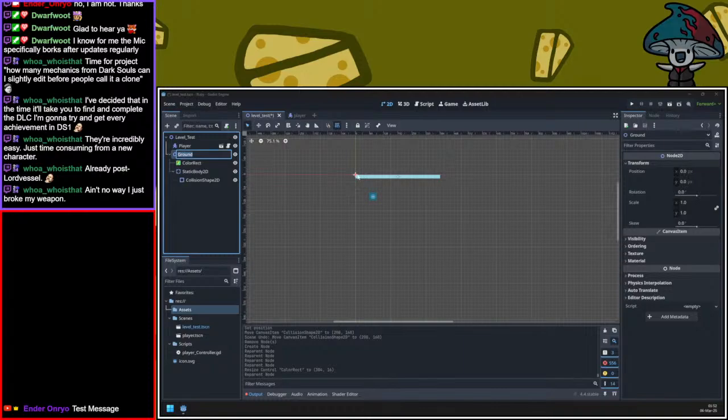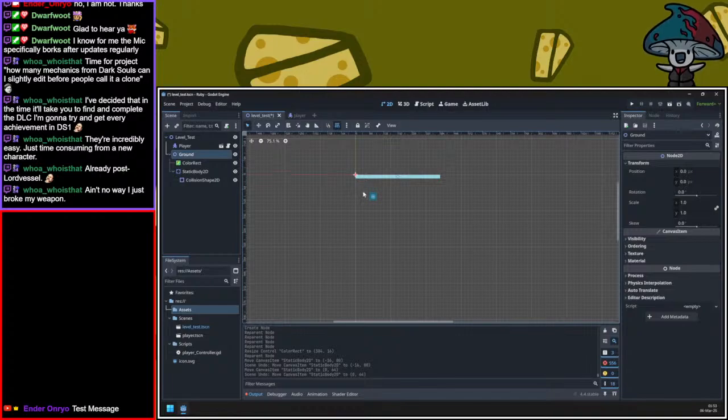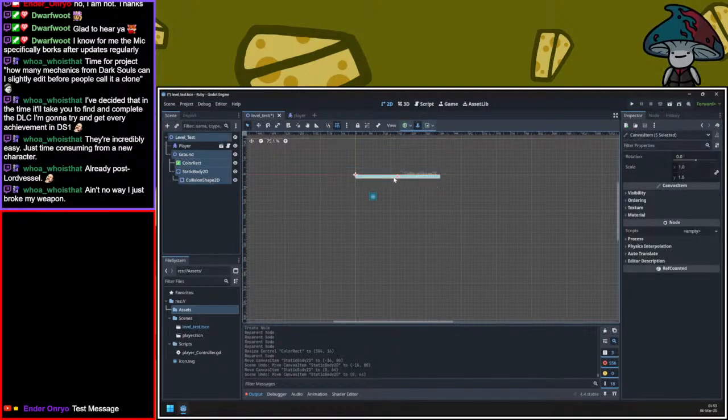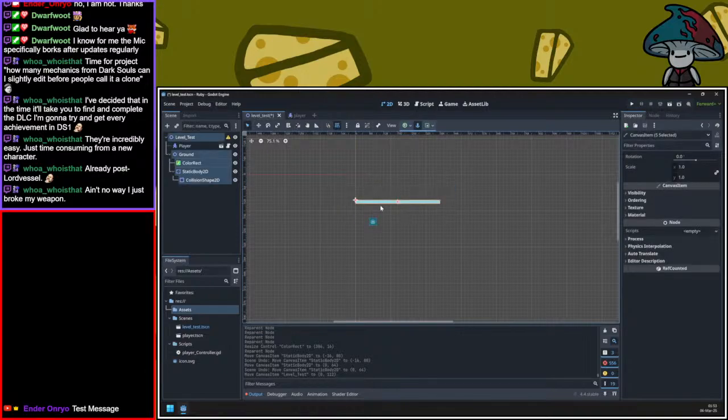What? For fuck's sake. No, stop. I want to move everything all at once. Oh my fuck. I do not want to move the player. Why is the player not selected?